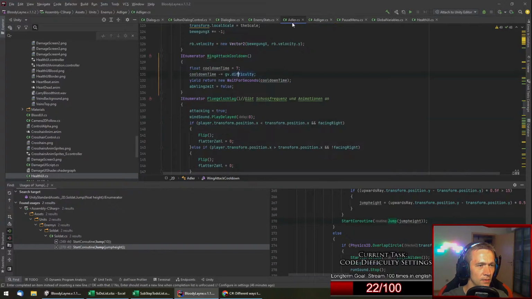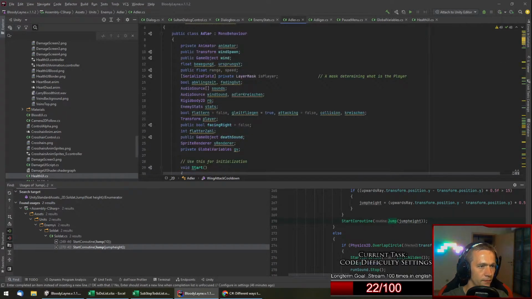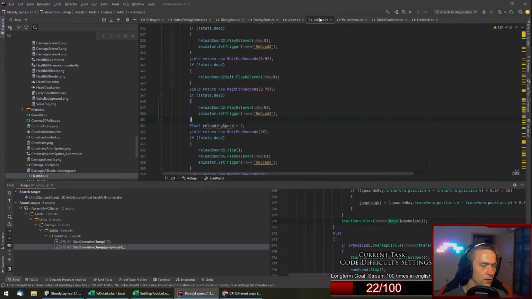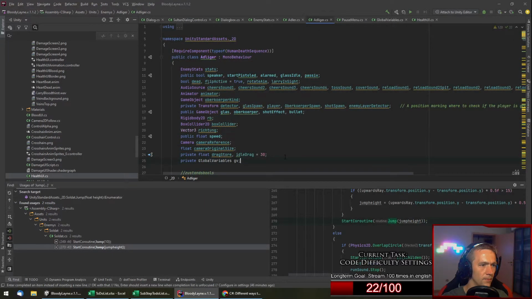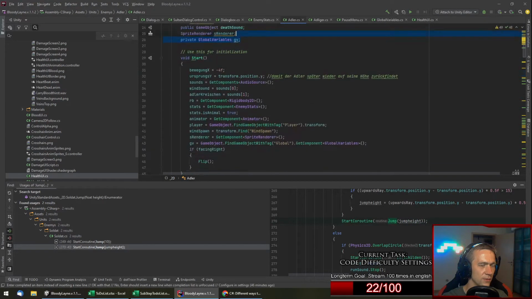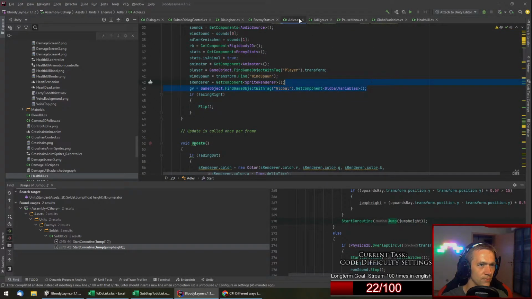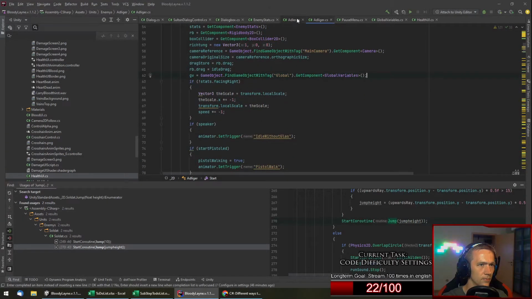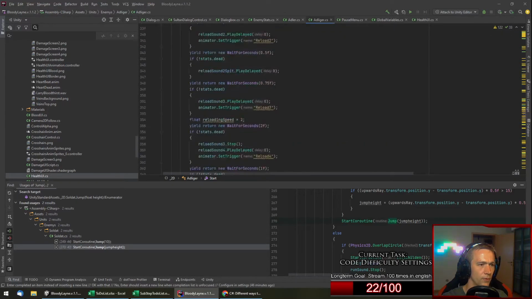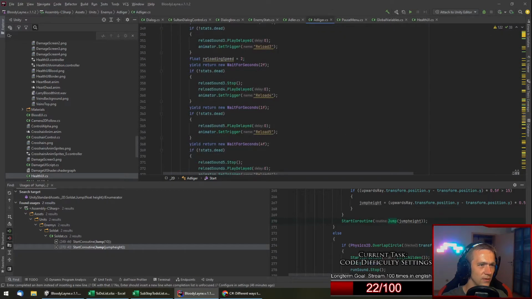Let's give him a global variable. This is going to be set up in this start function. Okay. Now we can change his reloading speed.